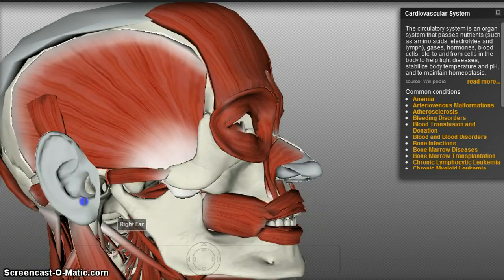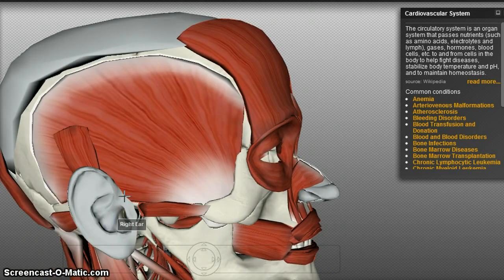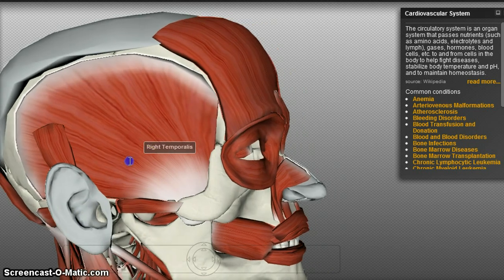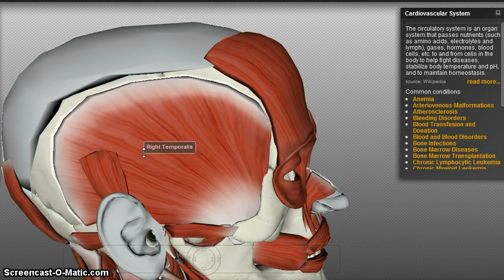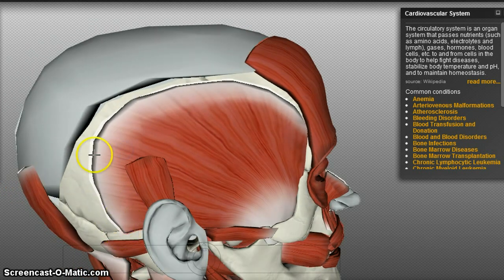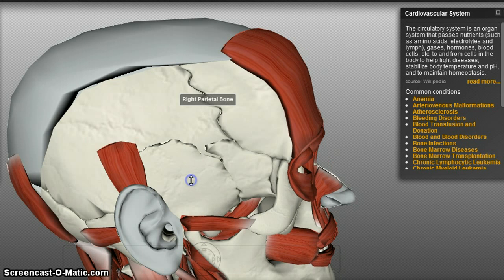Now, the next four muscles are actually muscles of mastication, and the biggest one is the temporalis, which is this one here. This originates from the temporal lines on the parietal bone, which you can see the edge of here. If I dissect this, you can see that this is the parietal bone, and there's a temporal fossa where the temporalis sits, and it originates from the temporal lines just above that fossa.